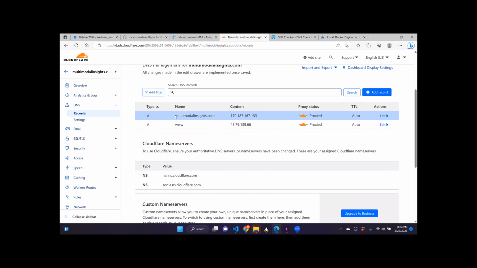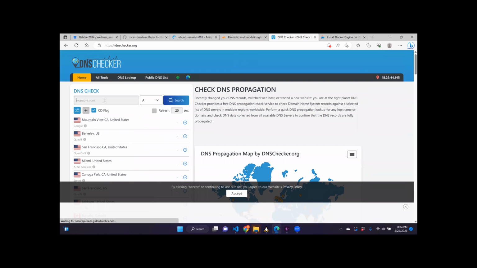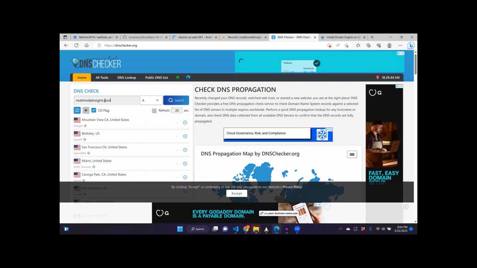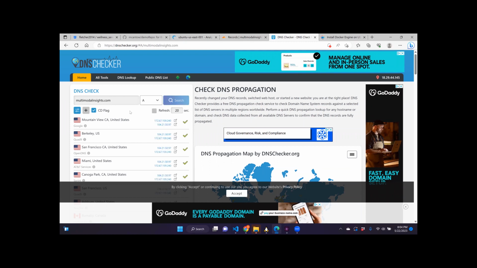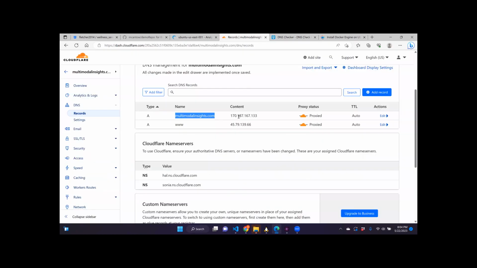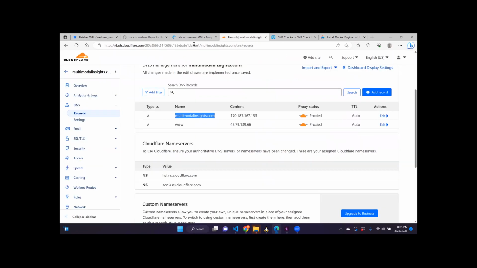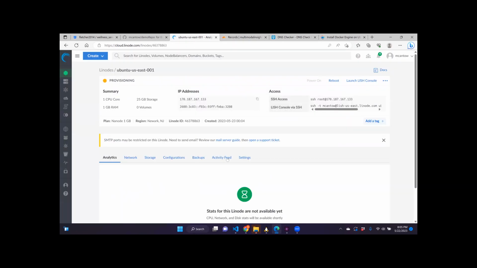And then if you want to check if your domain name has actually propagated out, we go to dnschecker.org, and run a search on your domain name. And we see this 127 IP address, which maps the content provided here. The DNS can take a while to propagate out far away, but for quick local development, it usually goes pretty quickly.